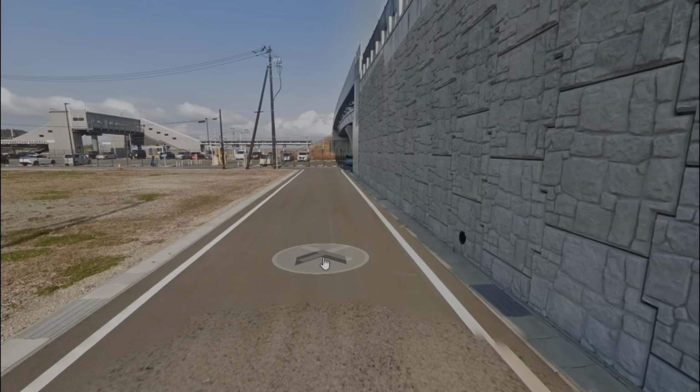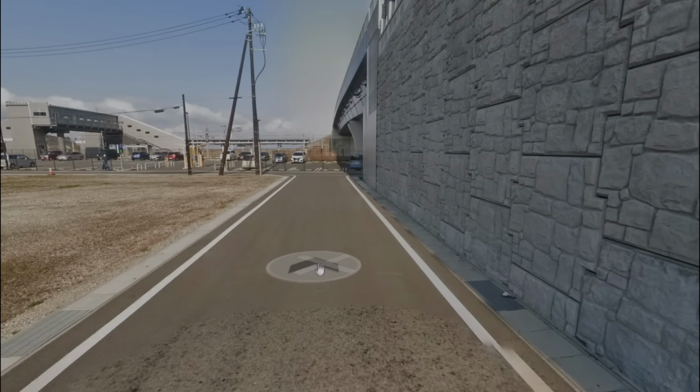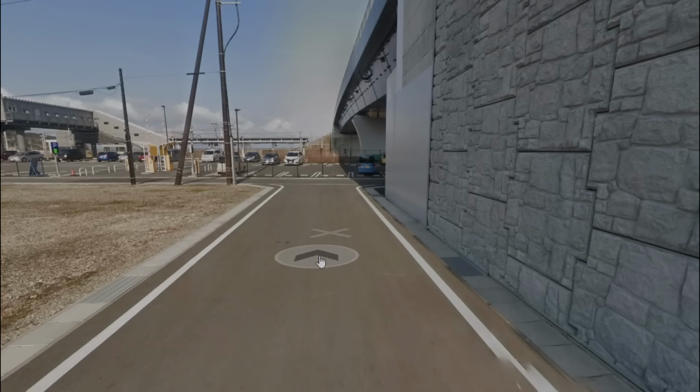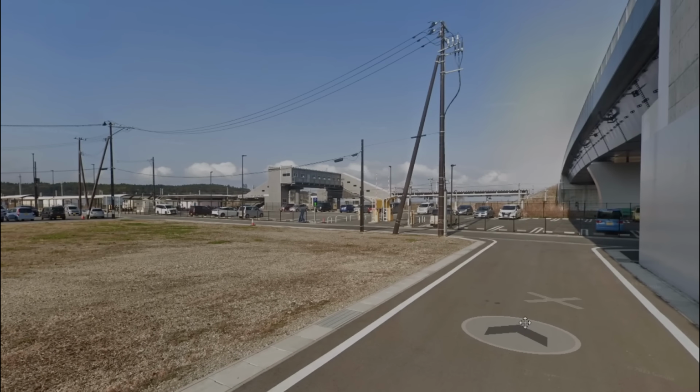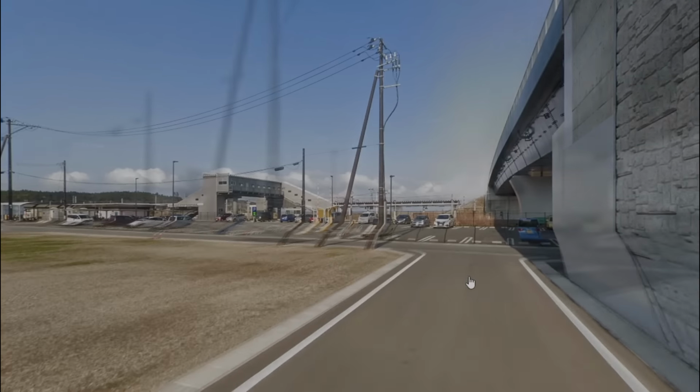Apologies if this is not very interesting or fun, but I thought it would be a challenge for me in my video making, or something new. I like to do things new if I can. But yeah, this is the station. As you can see, it's newly built. It's very clean compared to the destruction that was all over the town previously.